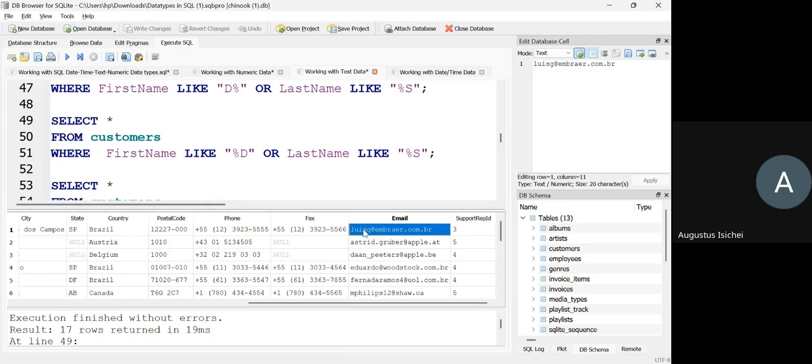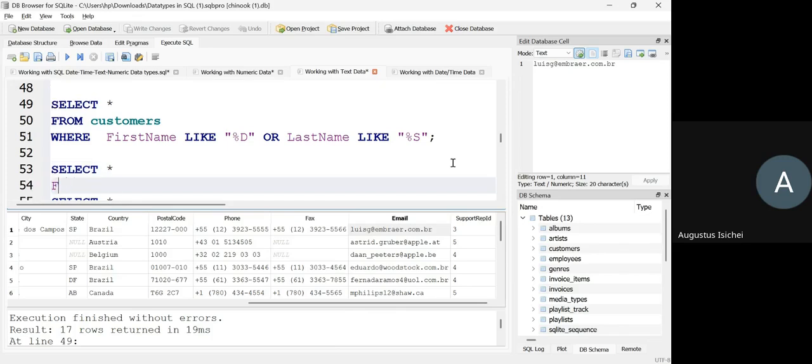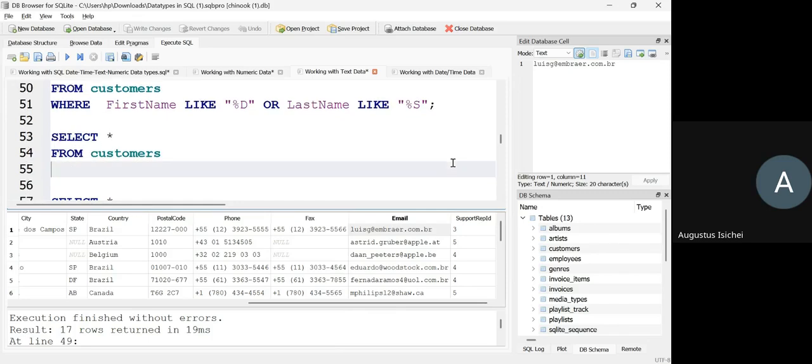That is 5 characters. I'll write it this way: select all from customers where email like, in double quotes, 5 underscores, one, two, three, four, five.